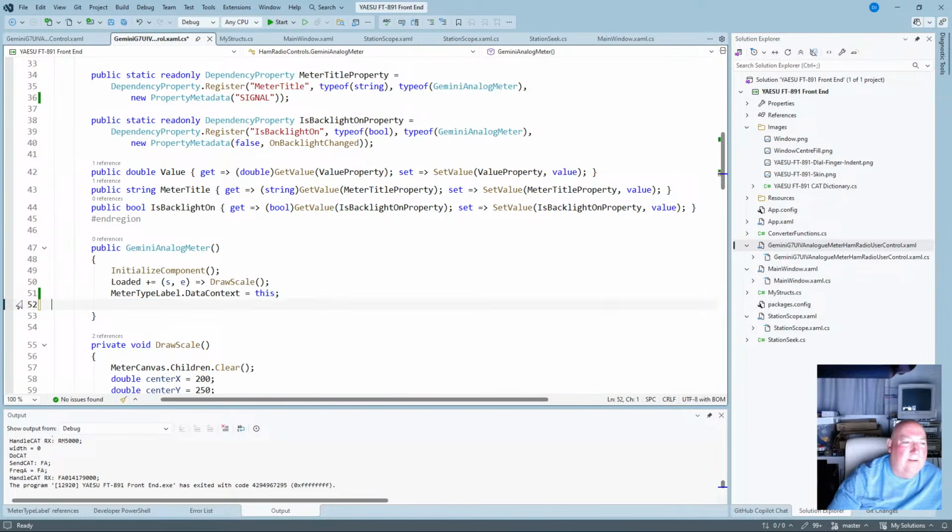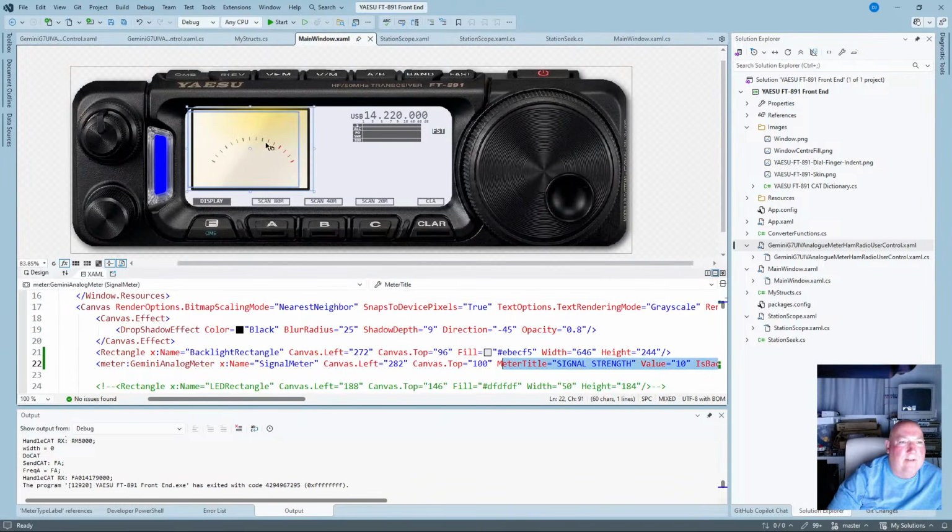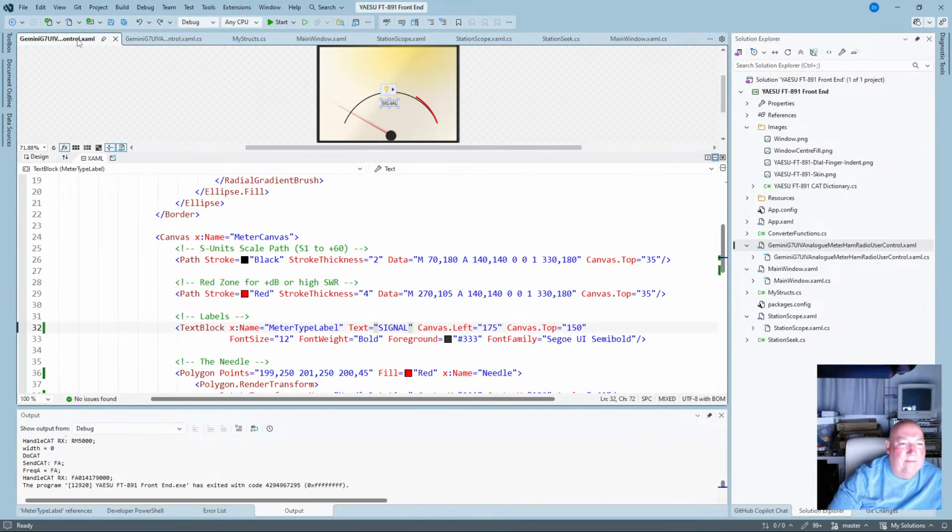Let's take that back off again, and save it, and go back to there. So we've always got the scale drawn. So it's doing something active. So at the minute it's showing us that.